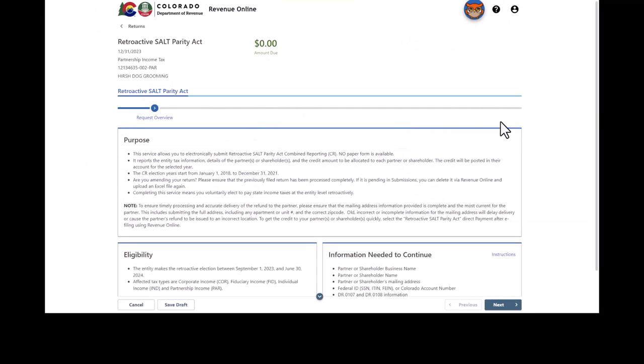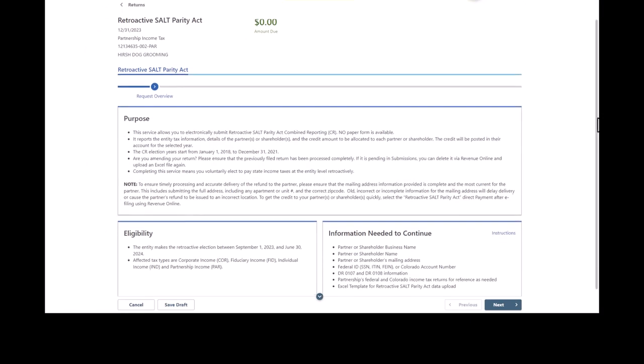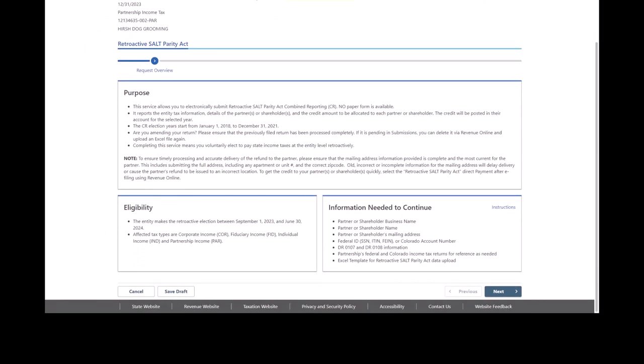On the next page, we'll see the purpose, eligibility requirements, and information necessary for filing the retroactive SALT Parity Act election. Please review this information before proceeding.